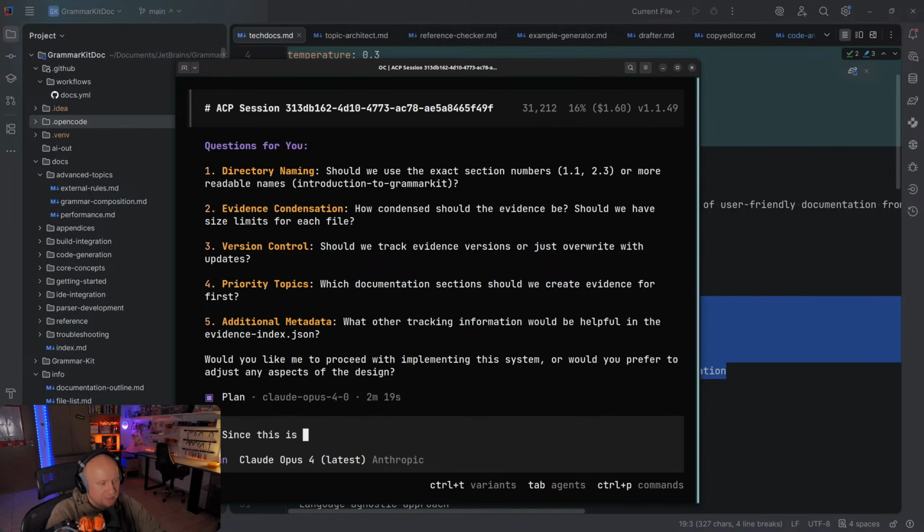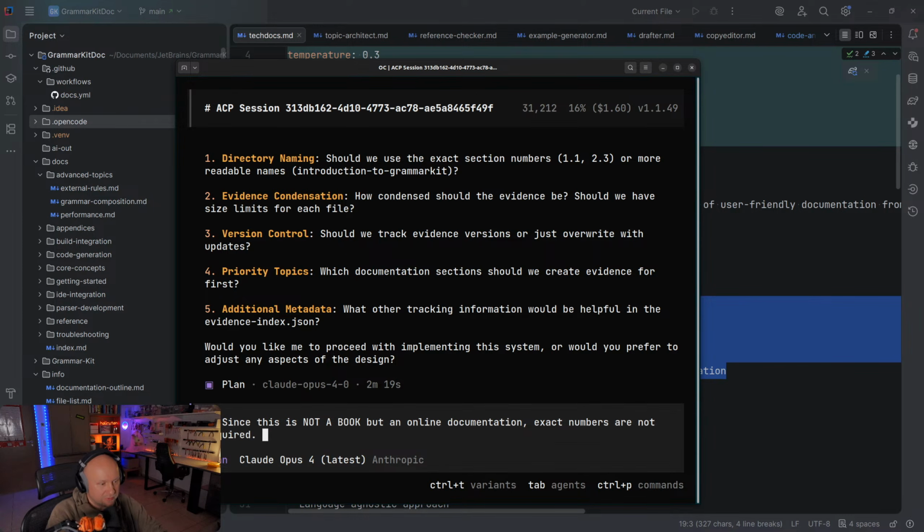Since this is not a book, but an online documentation, exact numbers are not required.